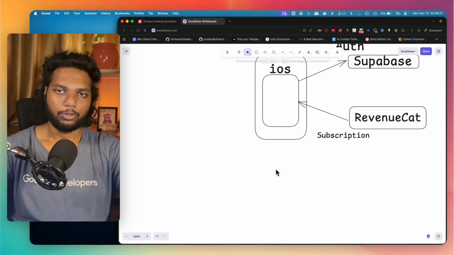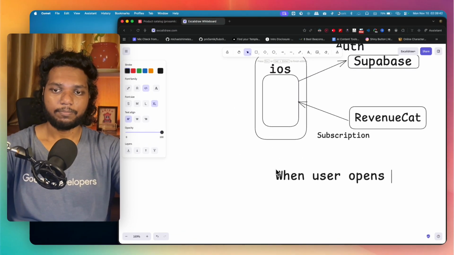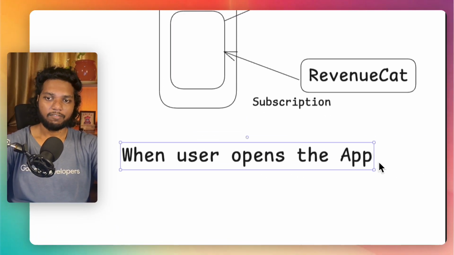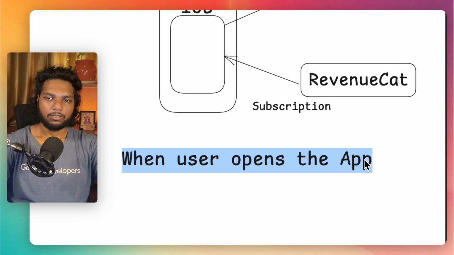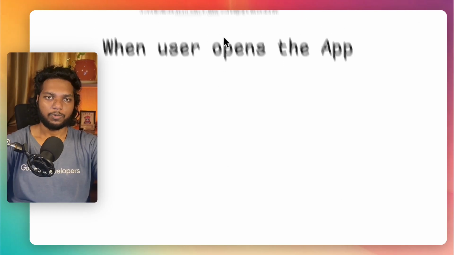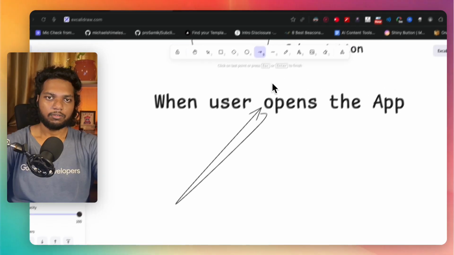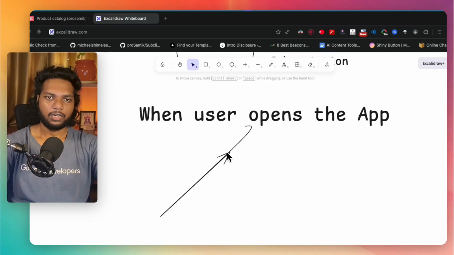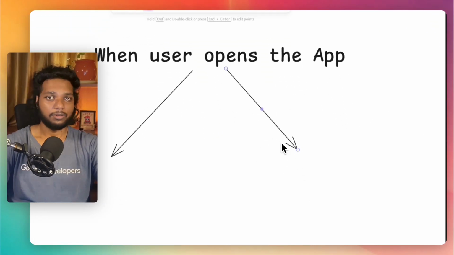So let me show you. When the user opens the app, there are two cases: when the user is already signed in, well and good, and when the user is not signed in.